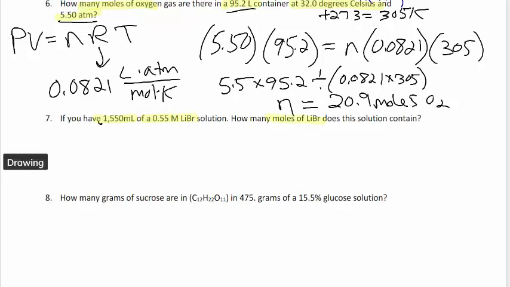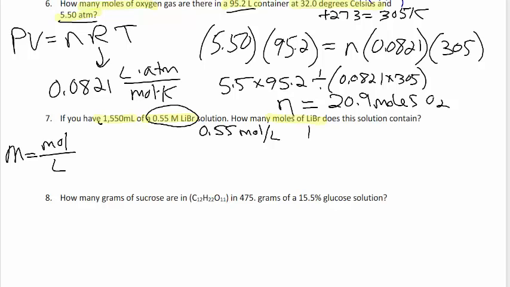So on your equation sheet, it does give you the equation that molarity equals moles per liter. And you certainly could use that to solve for it. But if you remember in class, I encouraged you to remember that instead of using capital M, we're going to change that to be 0.55 moles per liter. Which means if you have 1 liter of the solution, that's going to have 0.55 moles, which makes this an equivalence, which you can put into the conversion factor.